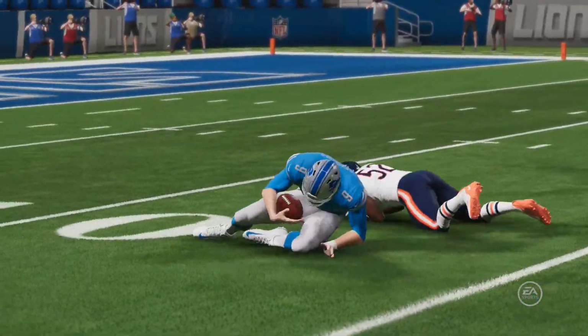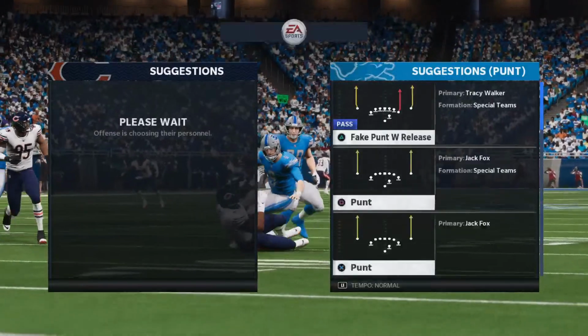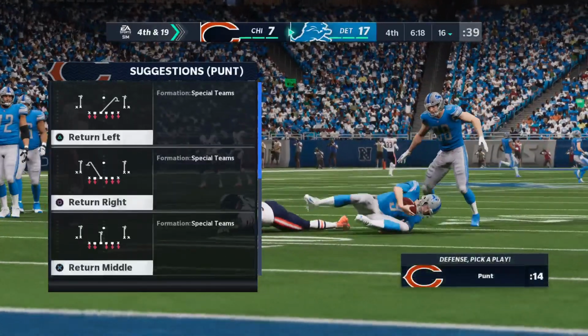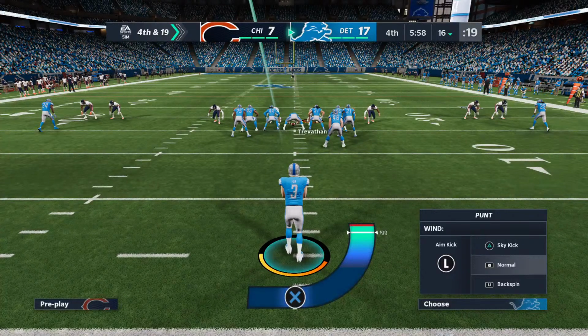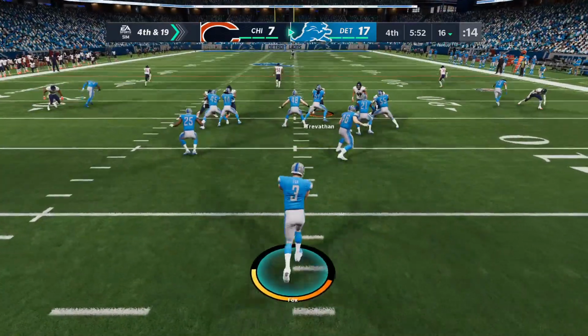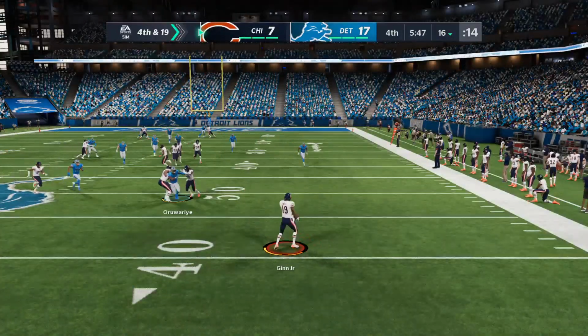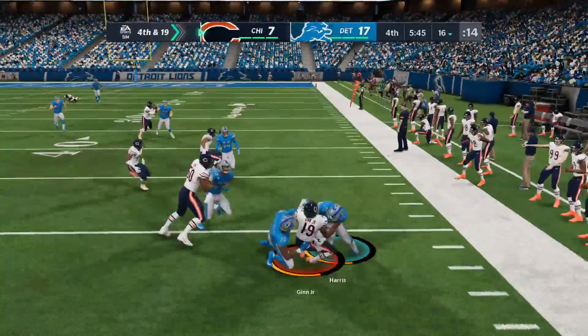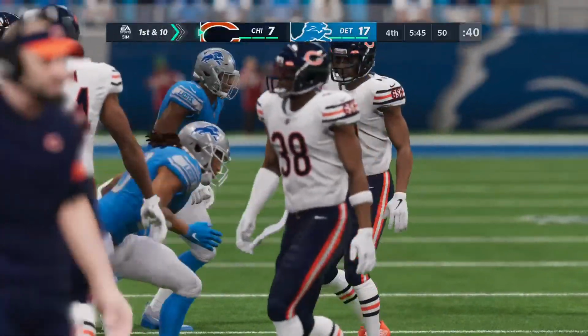I know he only had 8.5 sacks in 2019, so a lot of people wrote that off as, hey, what's going on with Khalil Mack? You do realize he's getting doubled and tripled on just about every snap, but that was the first time since his rookie year of 2014 that he finished the season with less than 10 sacks. On 4th down, the punt team is on as this is sent away. So possession goes over here on the punt.